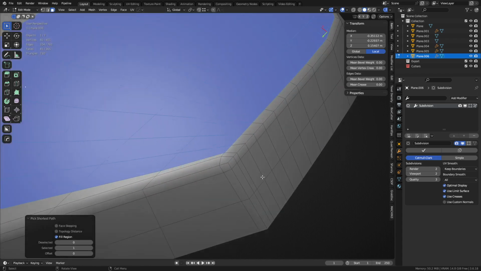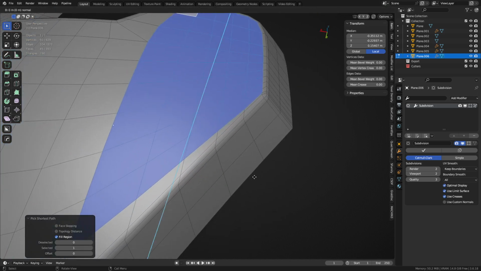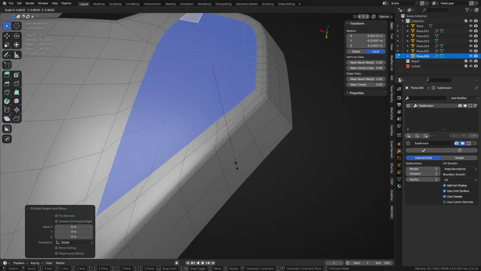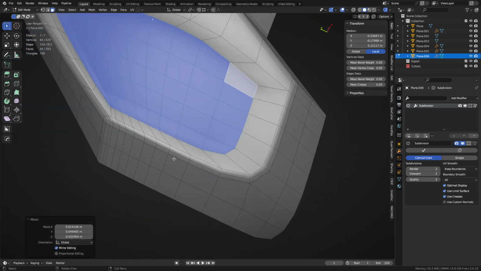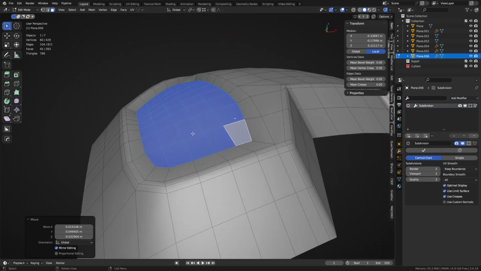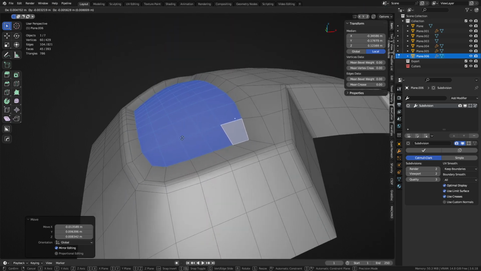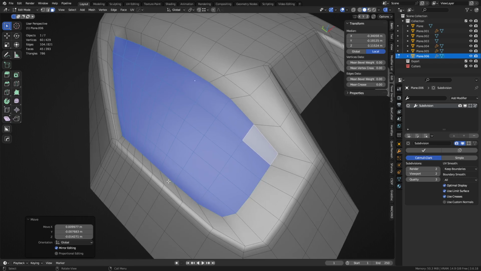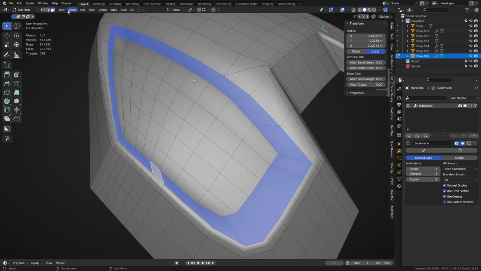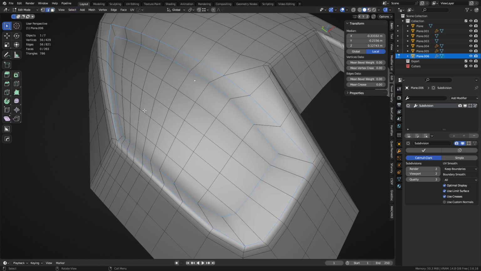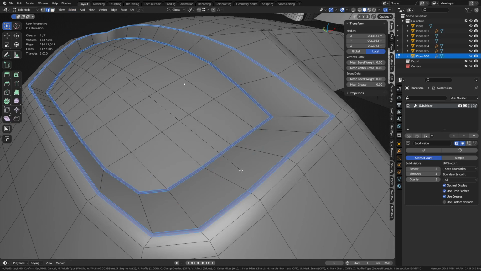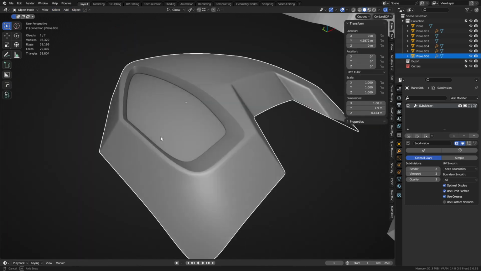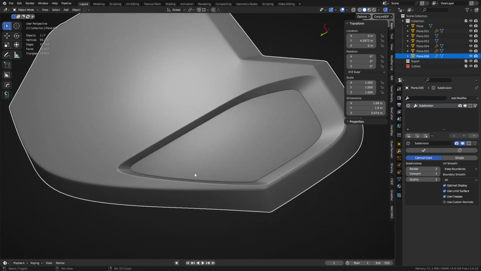Sometimes you can't always get away with an inset because things start crossing each other too fast. What you can do is you can hit E, right click, and then scale. Okay. Pull it down perhaps, do something like that as well. So we can maybe push that section in there like that. All right. You grab this here, alt click it, select loops, boundary loop. And now maybe you do a bevel like this. Okay. And you can get that kind of result there.